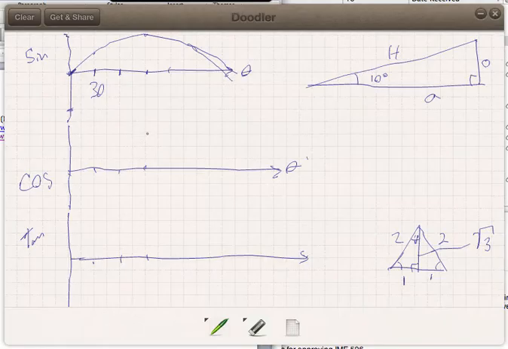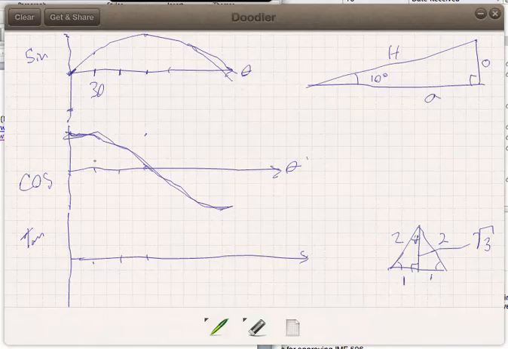Okay, now cosine is different. It starts at 1, right? Because for a very small angle, these two are the same. And it goes to 0 for very large angles because we're looking at the ratio of these two. For very large angles, the hypotenuse gets big, and so this drops to 0 here and is at -1 for this value.